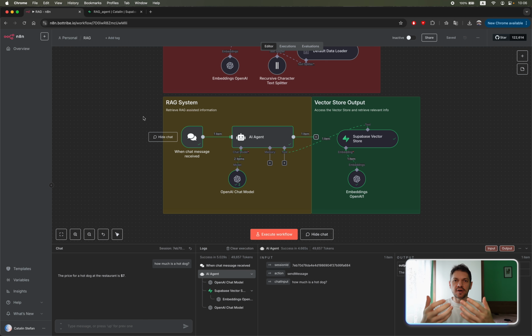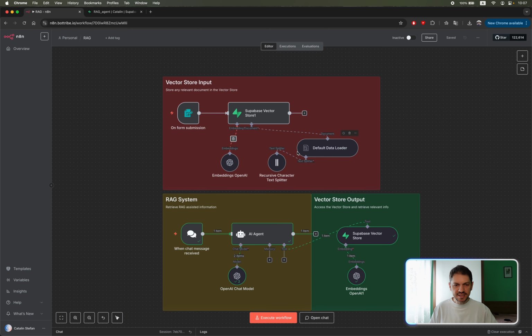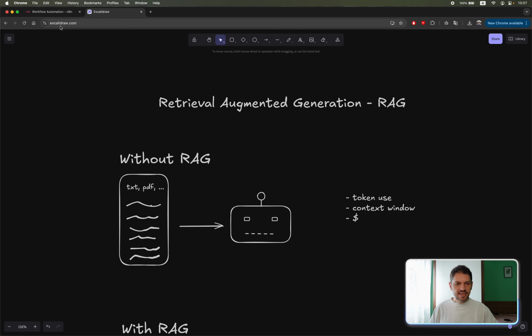And of course, you can provide any information you like. So if you have, for instance, documentation for your company, or you have some specific knowledge for your website or whatever it is, you can provide that as well. All right, so we have that in place. Now let me go through a little bit of theory on how we're doing what we're doing here. All right, so I'm in an Excalidraw drawing here, so I want to show you how this works. Now, without RAG, how would we achieve this? We have a text or PDF document or whatever it is, and we want to answer questions based on that file.